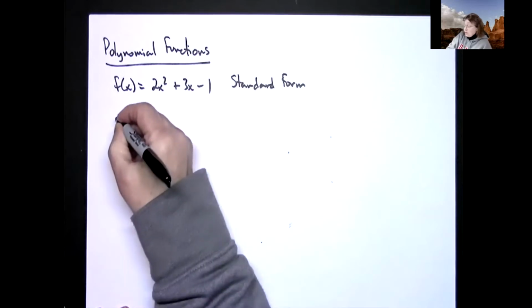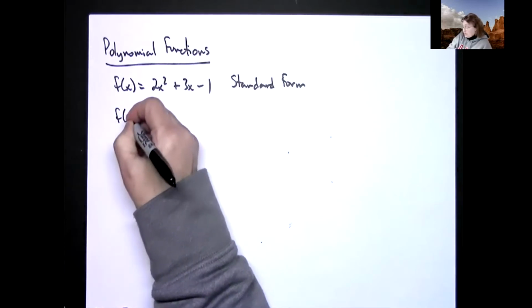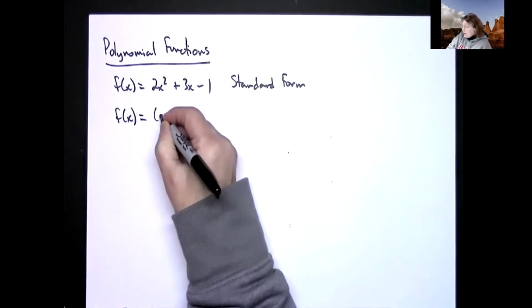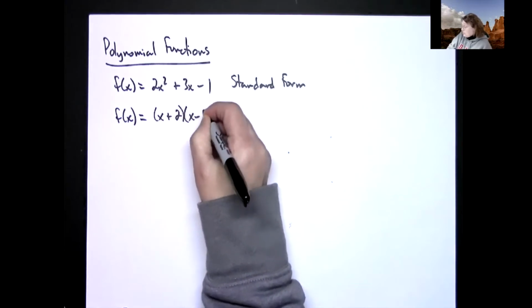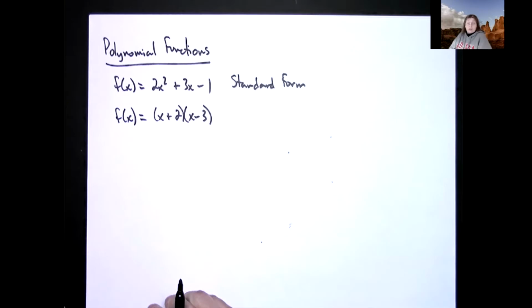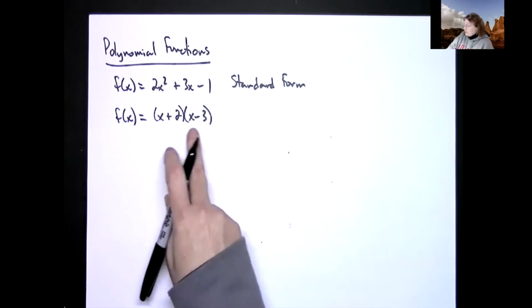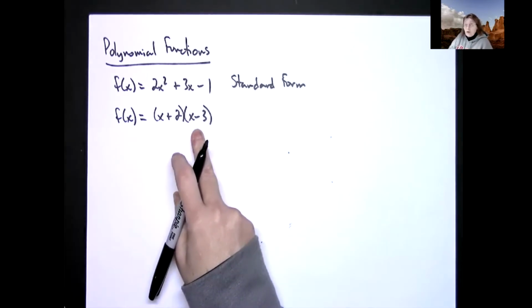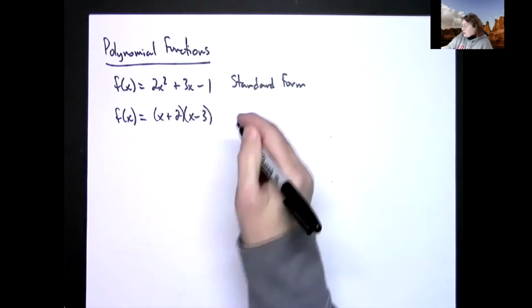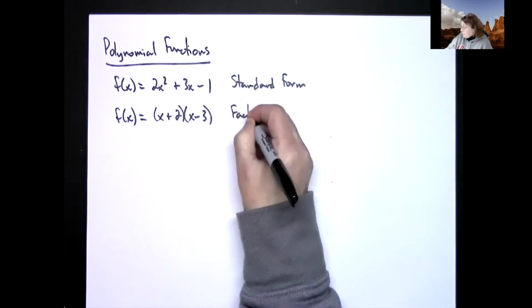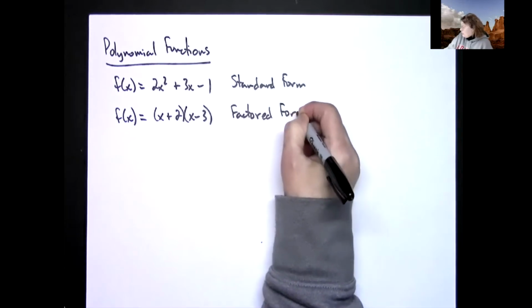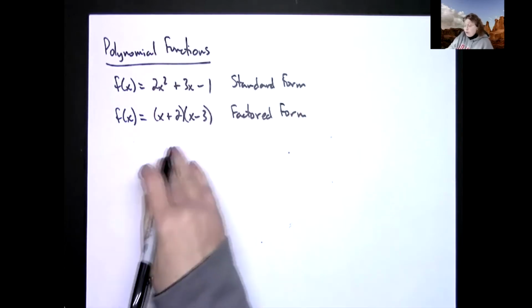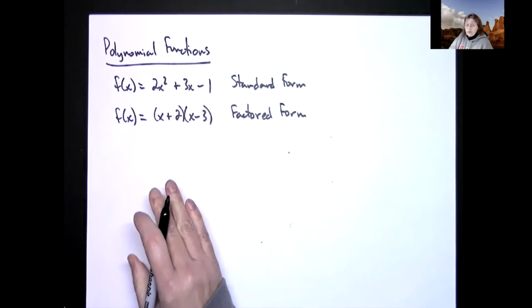Now, you could also see something that looked like, say, x plus 2 and then x minus 3. Let's just make it as simple as that. This you should recognize as a trinomial that has been factored. So this is the factored form of a polynomial. I know just by looking at the equation that I have polynomial curves.